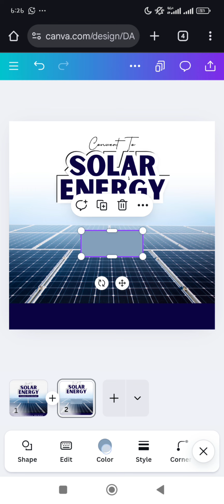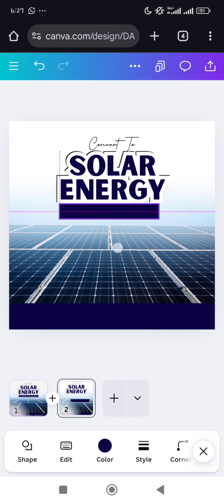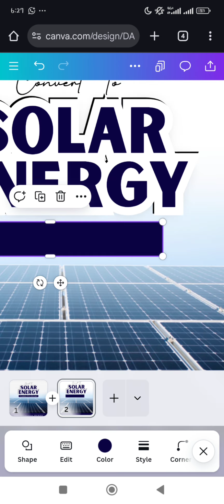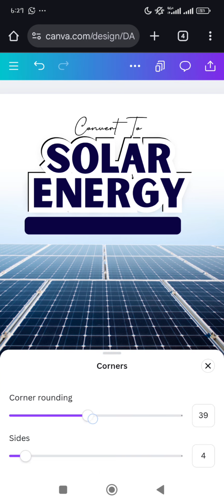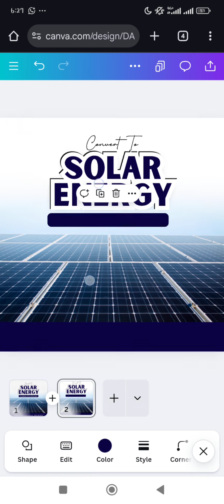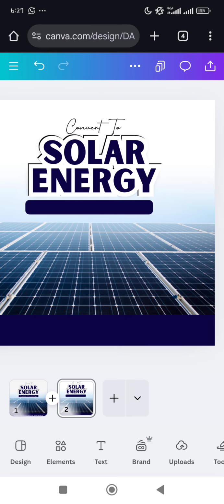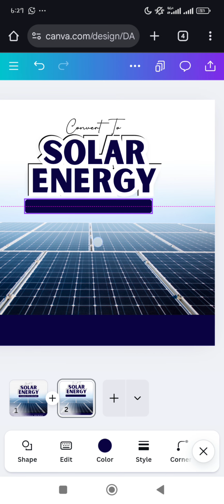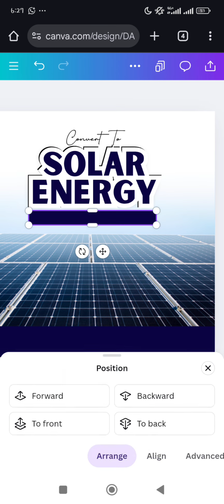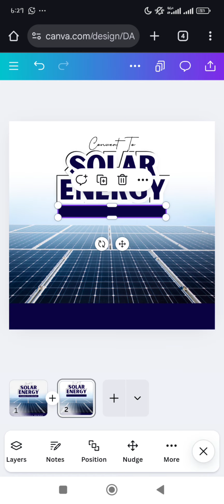First of all, go to your elements and bring in this shape, and we want this shape color to be this, right? Just adjust it a little bit, give it corners. Let your corners be, let's make it 50. Let's see what the previous one looks like. Yeah, it's about that. Okay, so let's bring it here. Make sure it's at the center also. Go to position, go to align, make sure it's at the center, and write in your text.